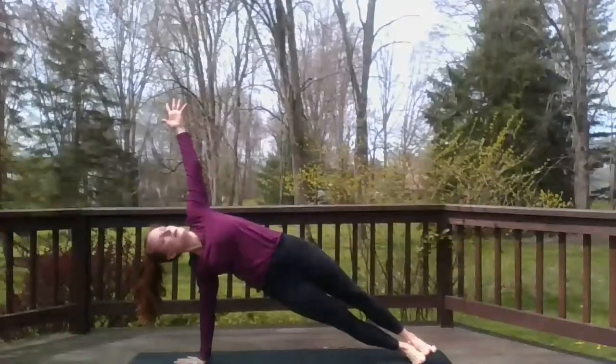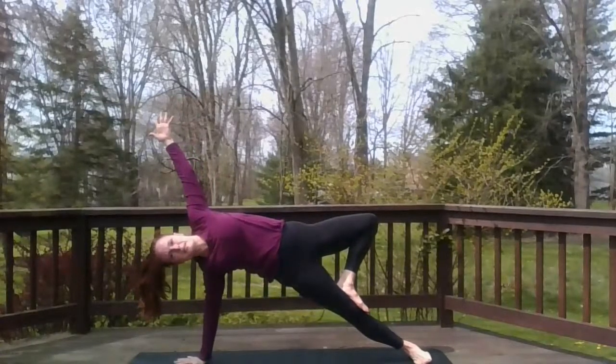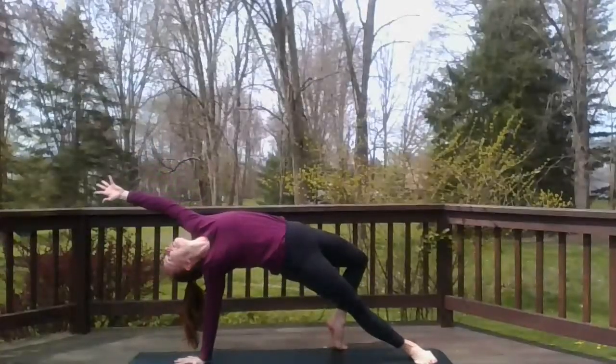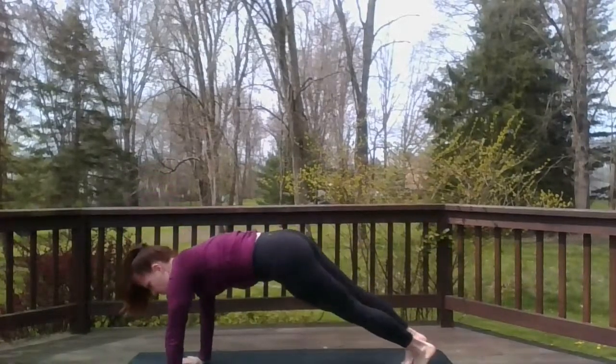Look up. Take that left foot above the knee. Open it up. Lift the hips. And then gently place it behind you. Reach way out in front. Good. Look down. This is it. Flow it out.